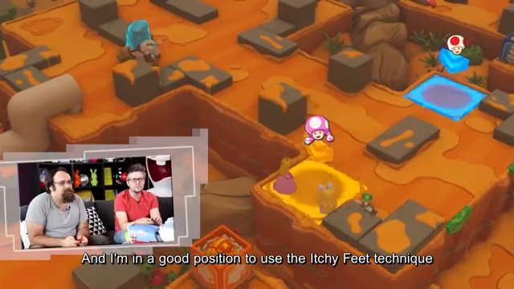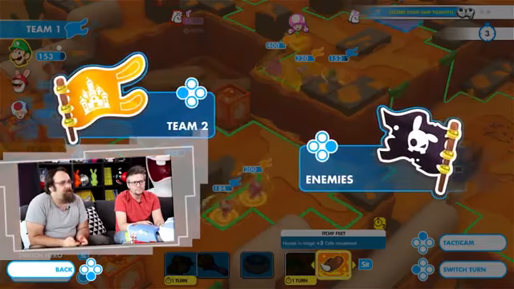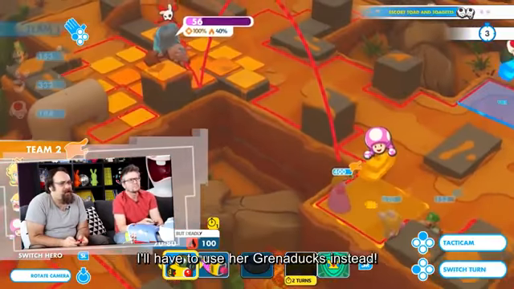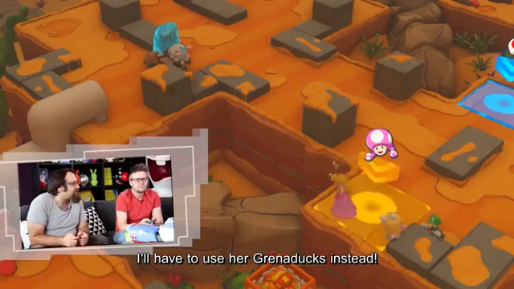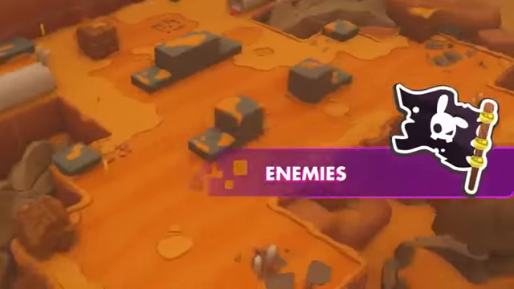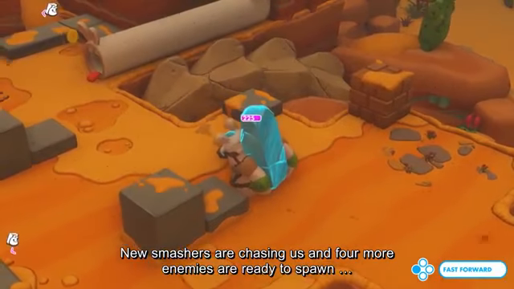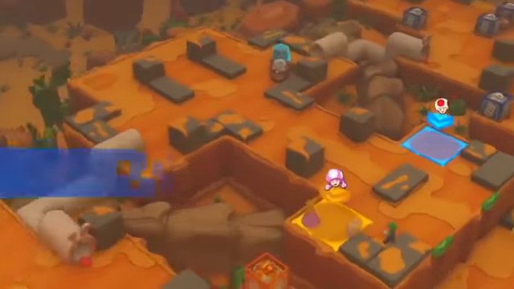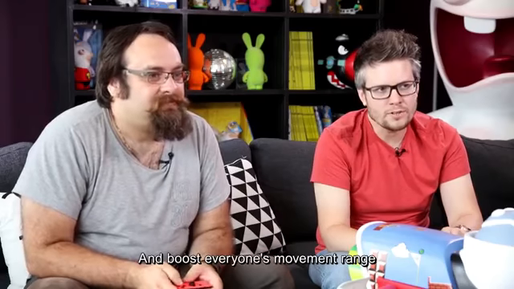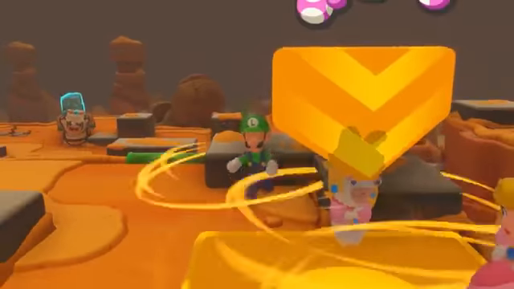I'm in a good position to use the itchy feet technique at the beginning of the next turn. So I don't have a clear line of sight with Peach. I'll have to use her Grenadax instead. New smashers are chasing us, and 4 more enemies are ready to spawn. Time to activate Luigi's itchy feet and boost everyone's movement range. Let's go!